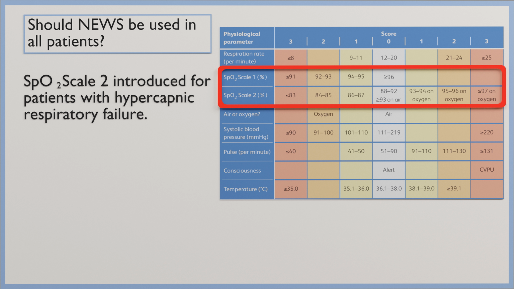So what's my research? I mentioned earlier that there were 2 scales for oxygen saturation, SpO2. The second scale was introduced for use in patients with hypercapnic respiratory failure. For these patients, the recommended oxygen saturation range is 88 to 92%, as you can see in the normal range on that chart. If they get higher levels of oxygen, this can cause serious life-threatening problems. By the normal NEWS scale, they would be given a high NEWS score when their blood oxygen level was in the expected range, so this modification was introduced. This meant that these patients wouldn't be given an artificially high NEWS score when their condition was being managed and oxygen ranges were to be expected.